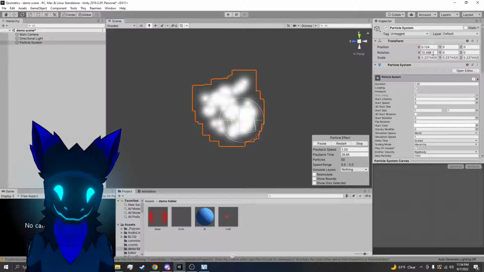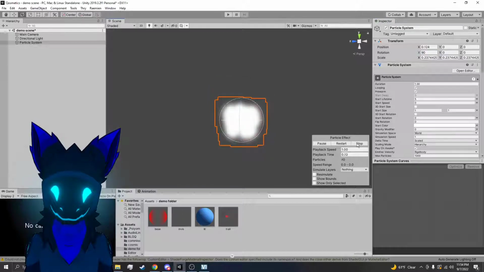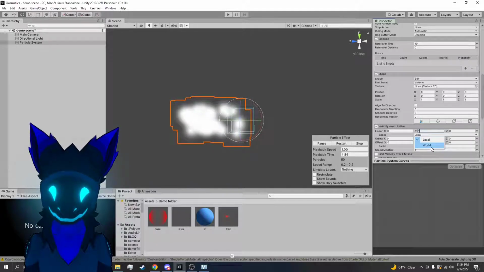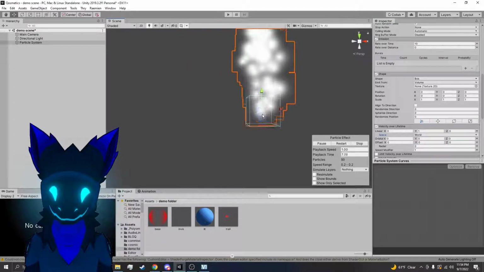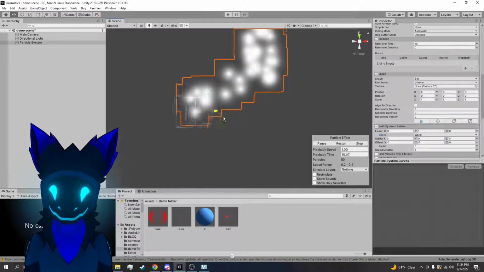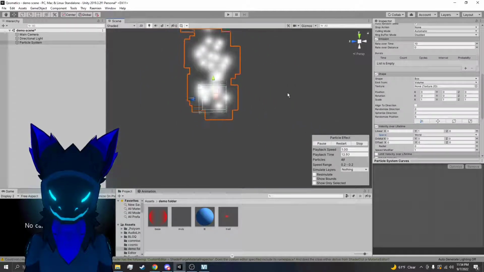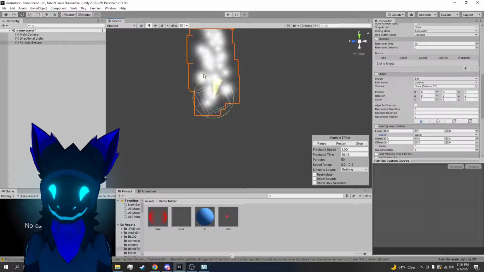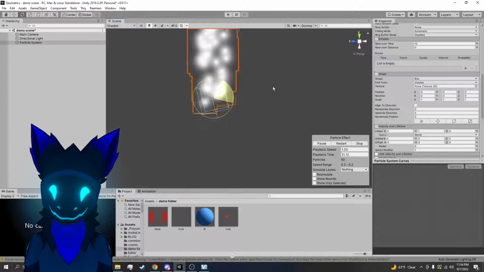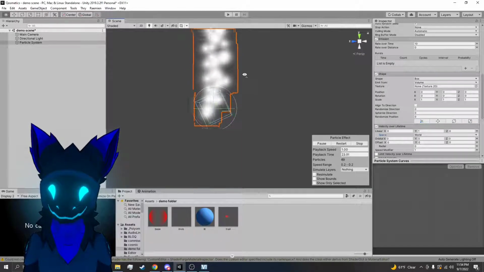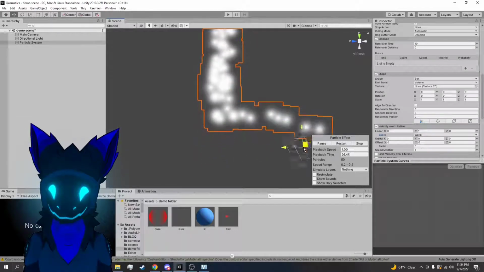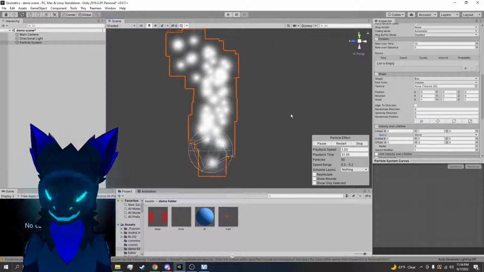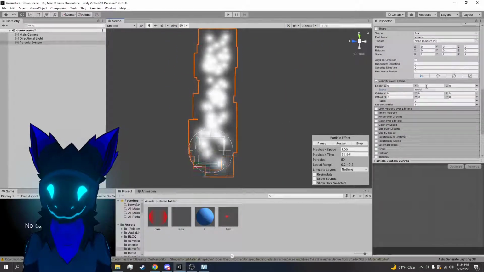Let's just fix the rotation on that. If I set this to 1, I set this to world. I think this is world space, yeah. Okay, did I show this off? I think I did. I don't know. But essentially, if I rotate this, even though they should be shooting out this direction, they're still going up. So no matter how it's rotated, they will always lock to the world space Y value. Or X, or whatever.